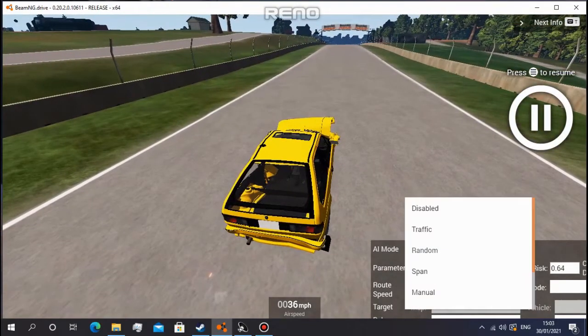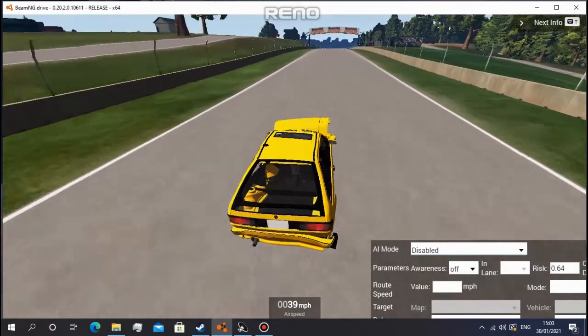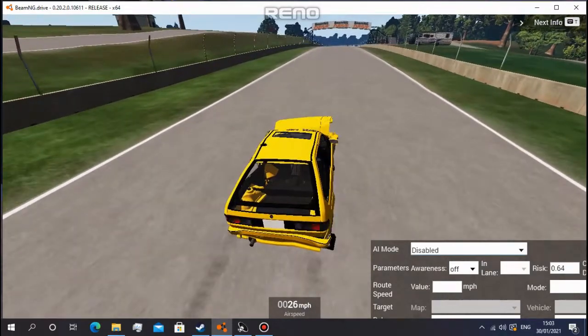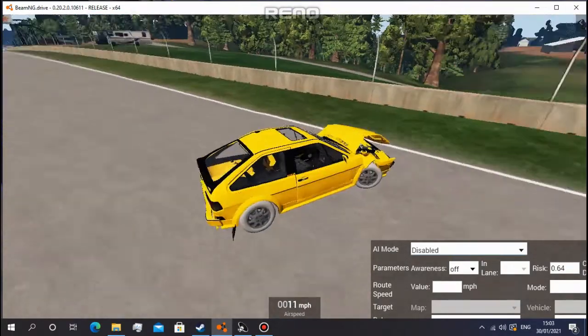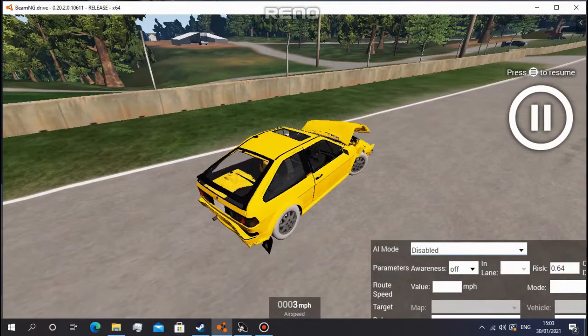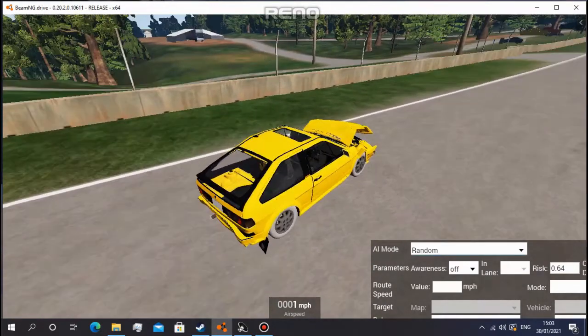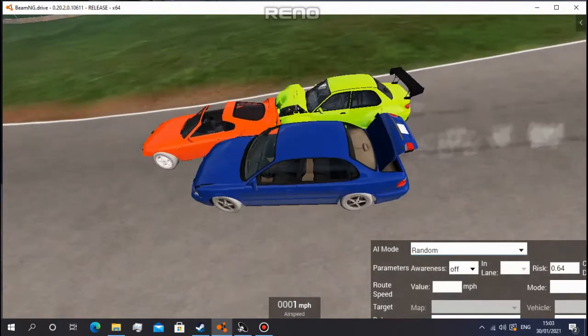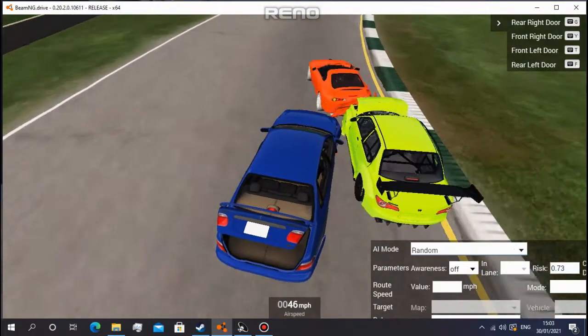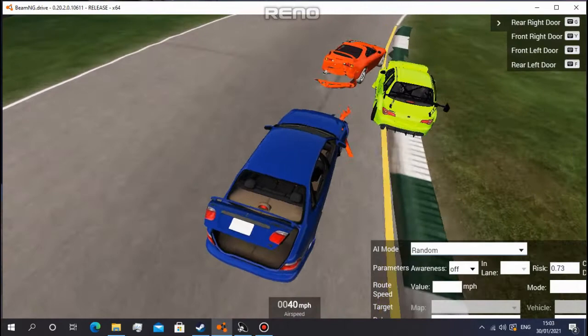Not quite, so I'm going to put that on disabled, turn the engine off. Get it turned back round pretty quickly. And put it back now onto random, with the engine on. And let it get going again. Now it's the Pursuit. We're going to make another move for the lead. They're going to get pushed around now. So contact with the Sunburst.